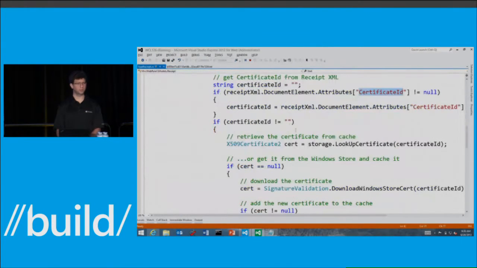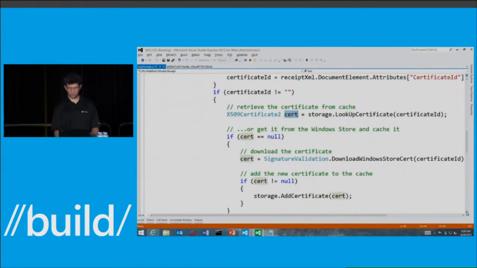That's the thumbprint of the certificate used. So Microsoft provides in the Windows Store a way for your application to download this public certificate, and that's what you're going to use to do your testing against. So I've cached it locally because it's one and it's not going to change for a long time. But this certificate, when I get it back, I can then pass it in.